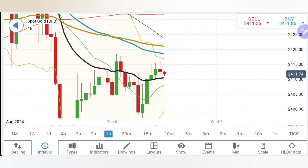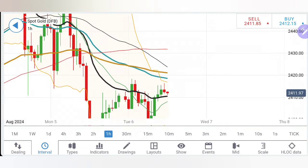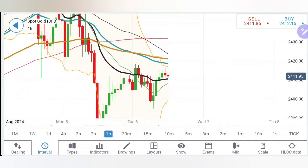Also, if you look at the hourly chart, it has very good resistance here at around the 2414-16 zone, which we have discussed earlier in the day as well. So at around these levels specifically, we have to be careful. And if it breaks beyond 2420, we can expect it to move towards 2424, and in fact it can move beyond the 2430-32 zone as well. But right now it is not showing such momentum. It is struggling strongly on the upside.